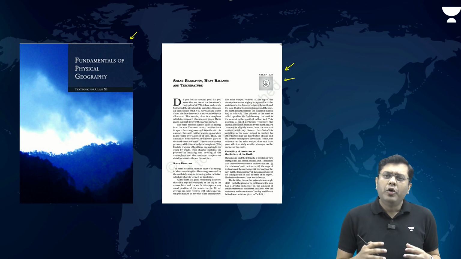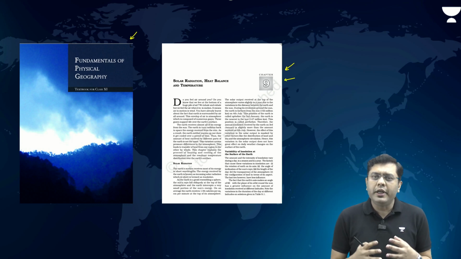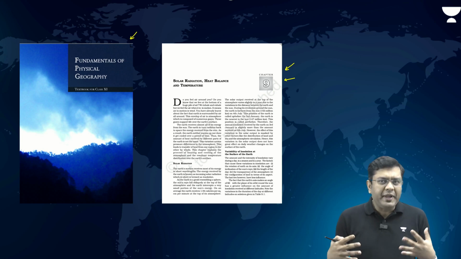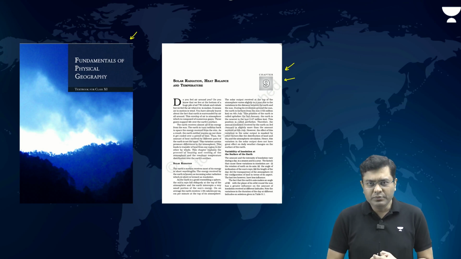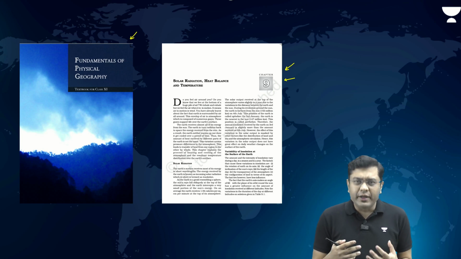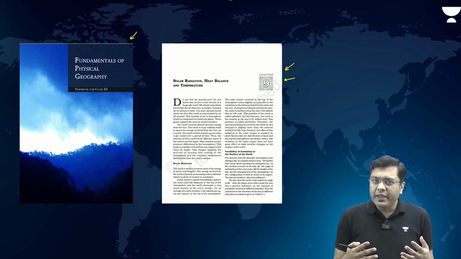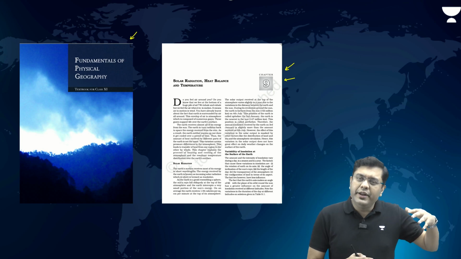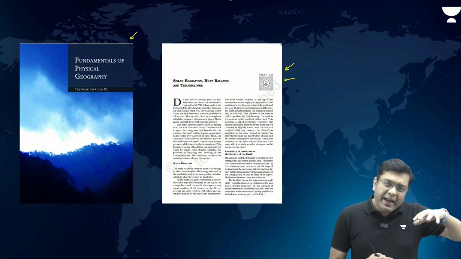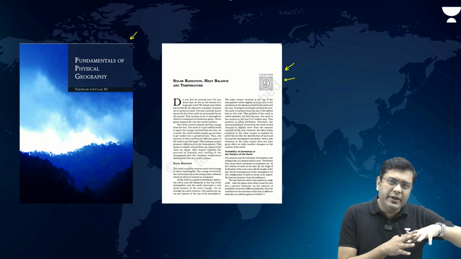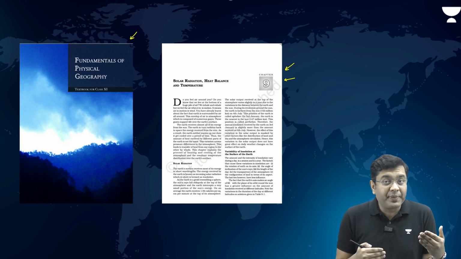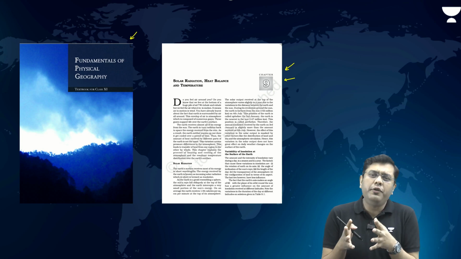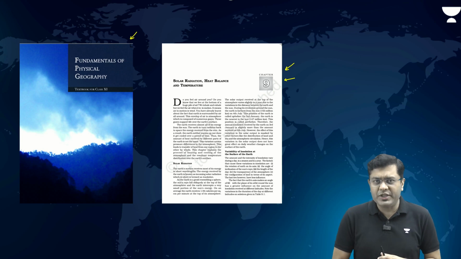Now here, when you hear about the term insolation, what do we mean by the term insolation? So the solar rays, when they reach the Earth's surface, they carry a lot of energy with them. That energy is transmitted in the form of heat and light. Now, when that energy hits the Earth's surface, it can raise the temperature sometimes, but it is not always proportional to the rise in temperature.